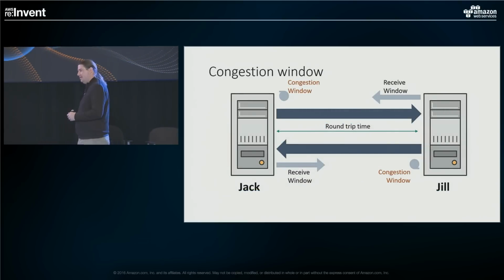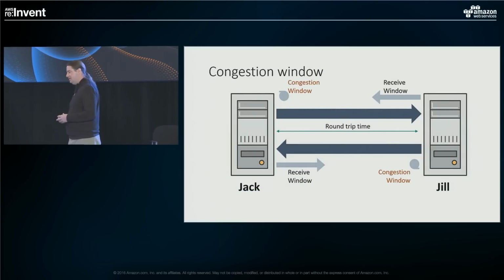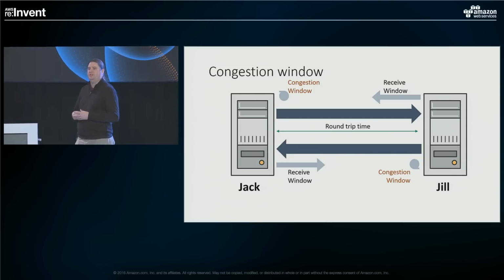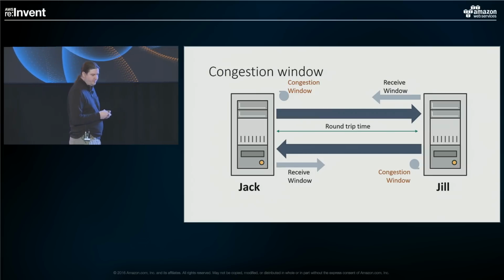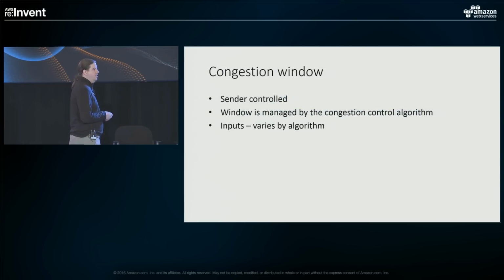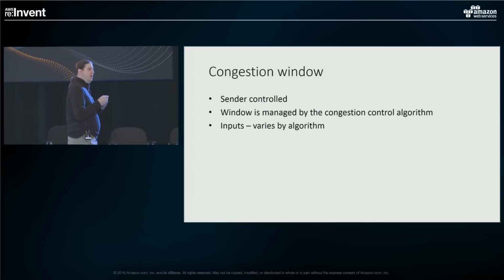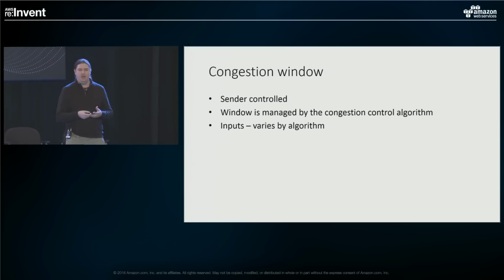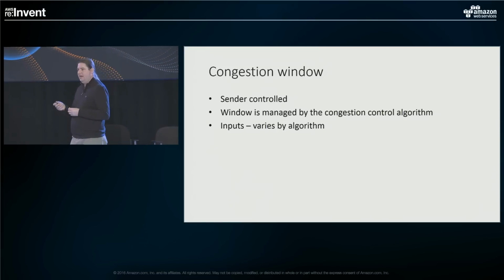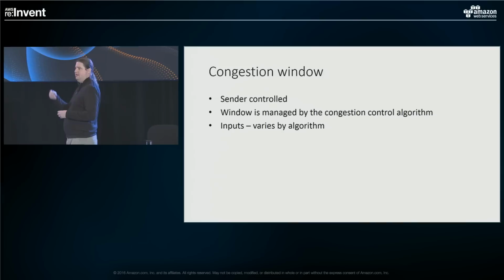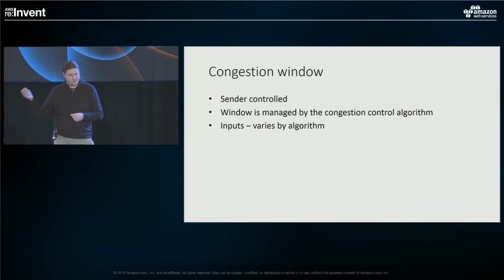Okay, let's talk about the congestion window. The congestion window is a little bit trickier. The role of the congestion window in TCP is that it's trying to figure out if there's congestion somewhere in the middle of the network. It's maintained by the sender, and it's trying to figure out how fast should I send data across the wire? Because if there's congestion and I send too much data, it's very likely some of that data will be dropped. So it's trying to play a game to figure out how fast I can send and optimize my chances that all the data will eventually arrive at the other endpoint.